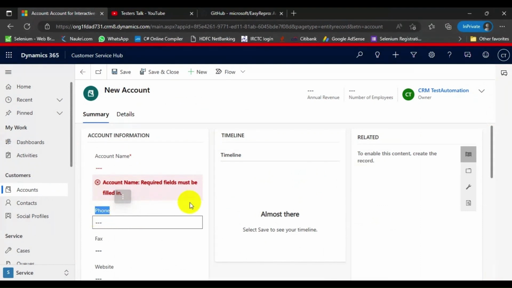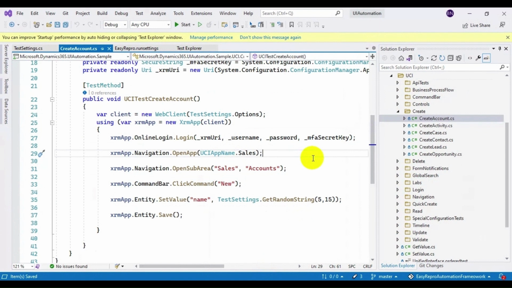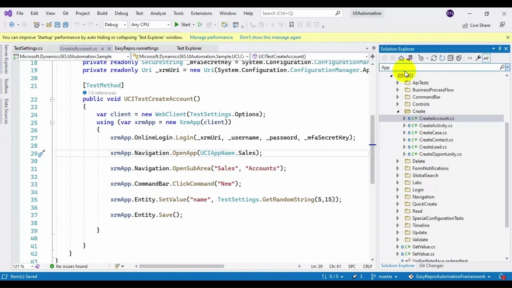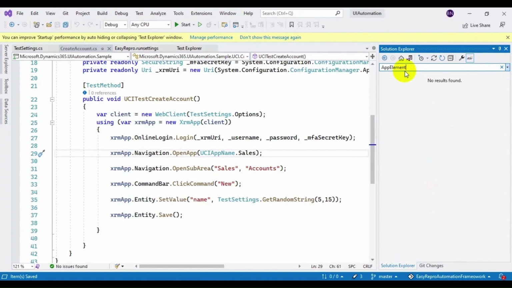Let us analyze the XPath which is written for this particular text box, that is the account name. You need to remember one class name called AppElementReference. This particular class exists under Microsoft.Dynamics365.UIAutomation.Api.UCI.